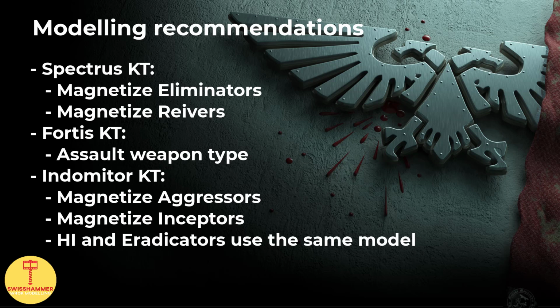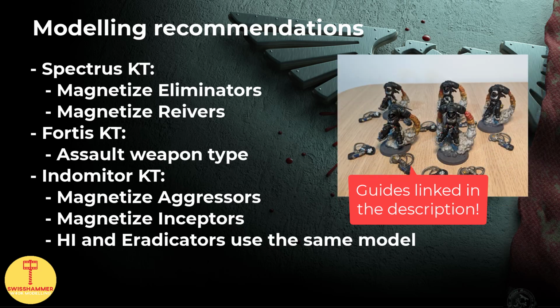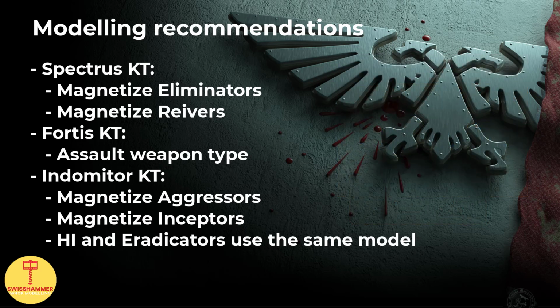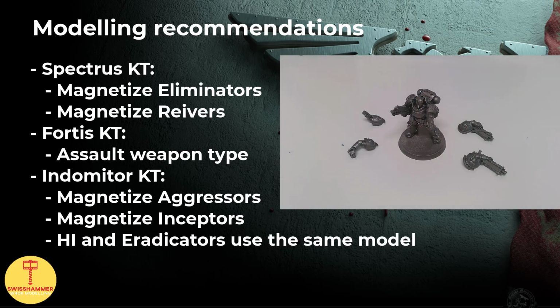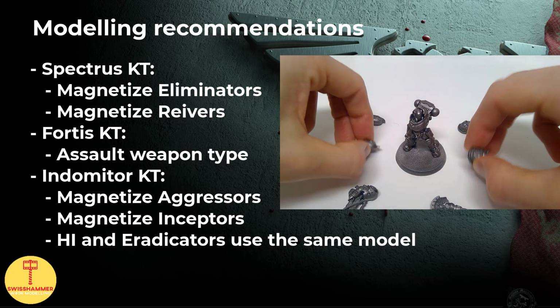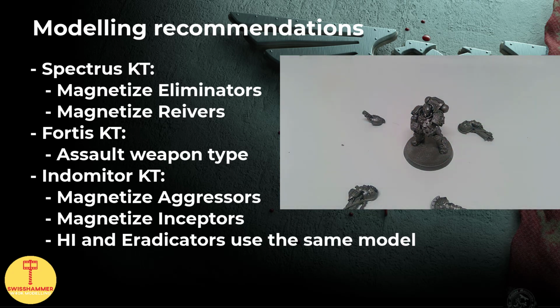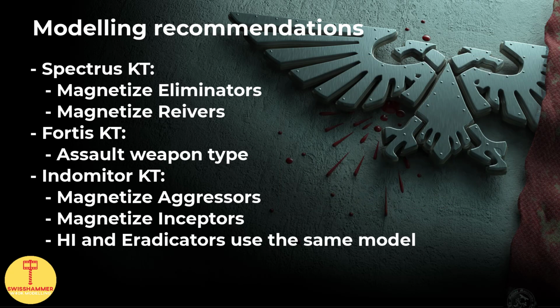For the Indomitor Kill Team, I have released guides on how to magnetize all of the 4 different models. Especially for aggressors and inceptors, I recommend doing so, as both their loadouts are viable. For the heavy intercessors and eradicators, it is not necessarily required. I do however still recommend doing it for the following reason. Once you remove their guns, the Gravis models themselves are actually the exact same. This means if you use magnets, you can use one as the other. Both the heavy intercessors as well as the eradicators contain more guns than bodies. Links to the guides are in the description.